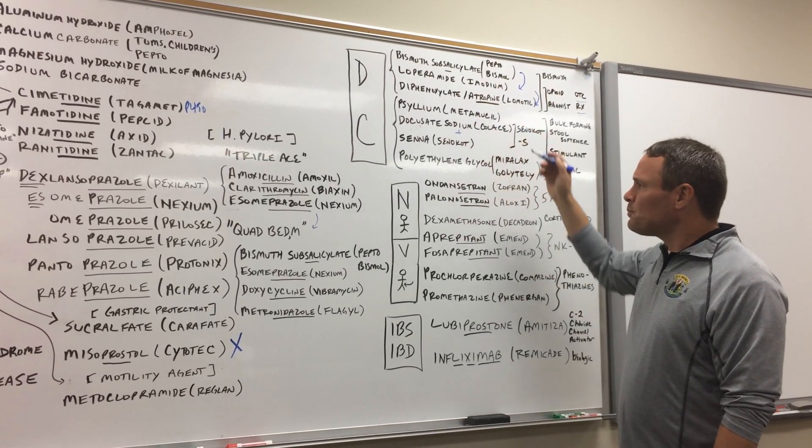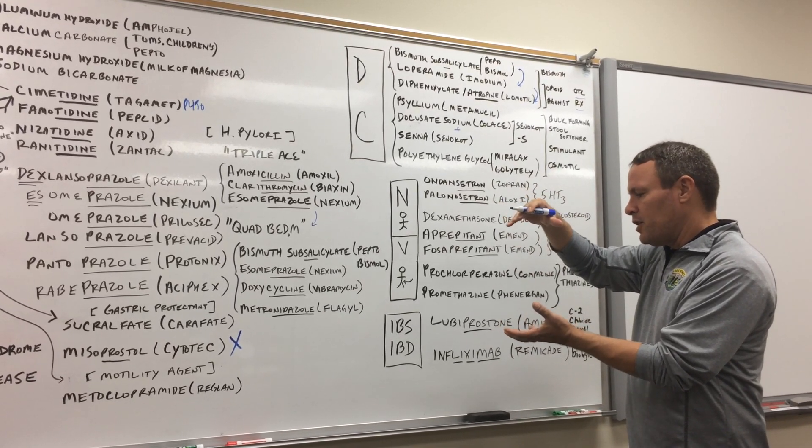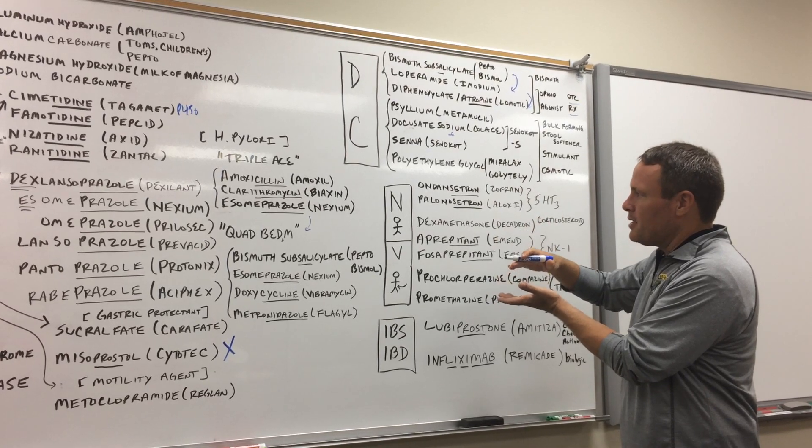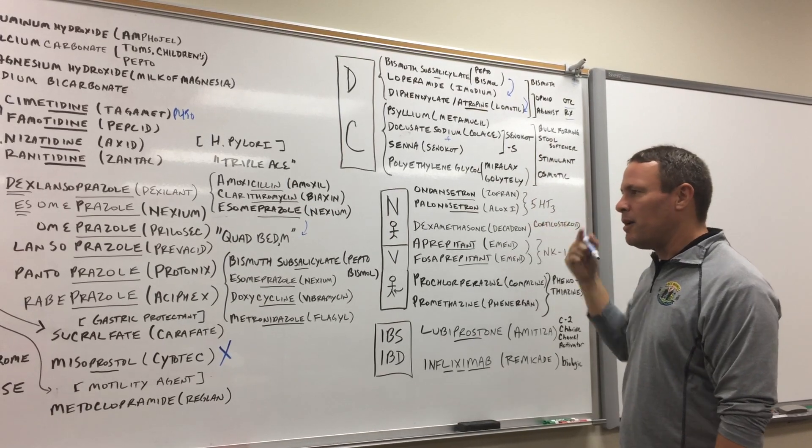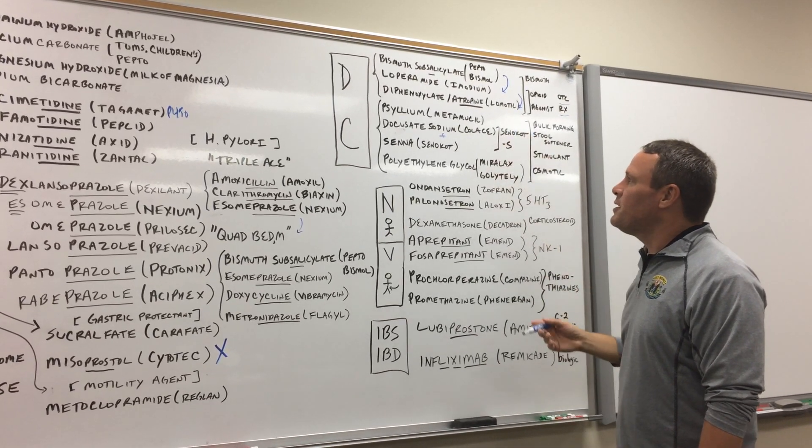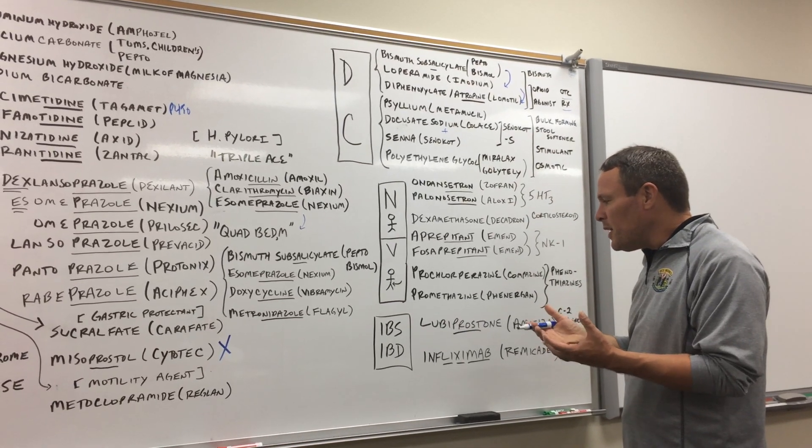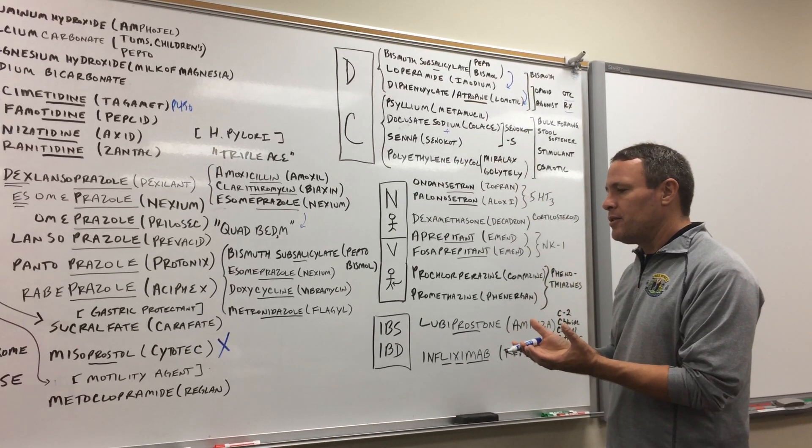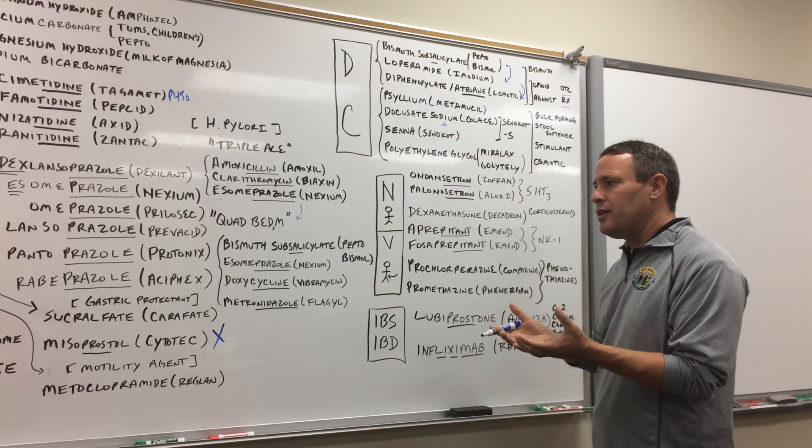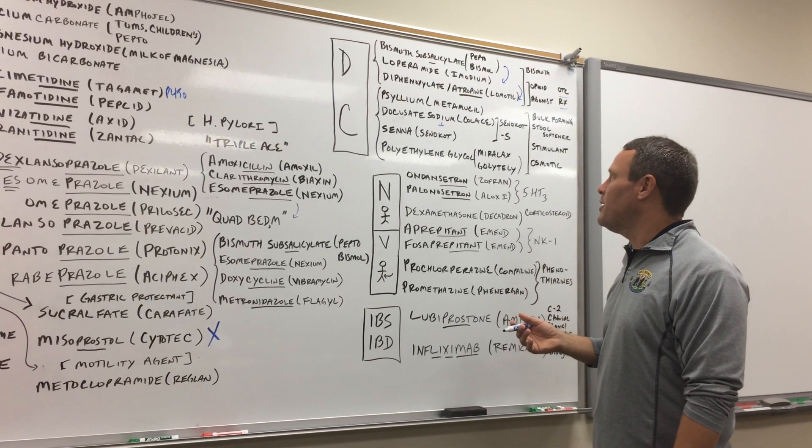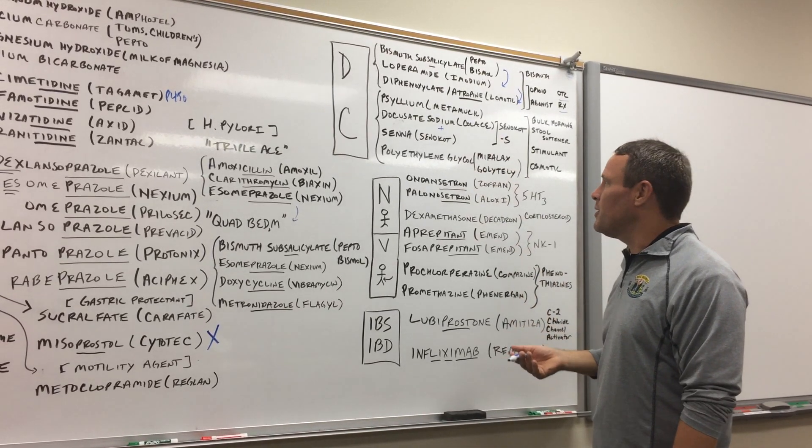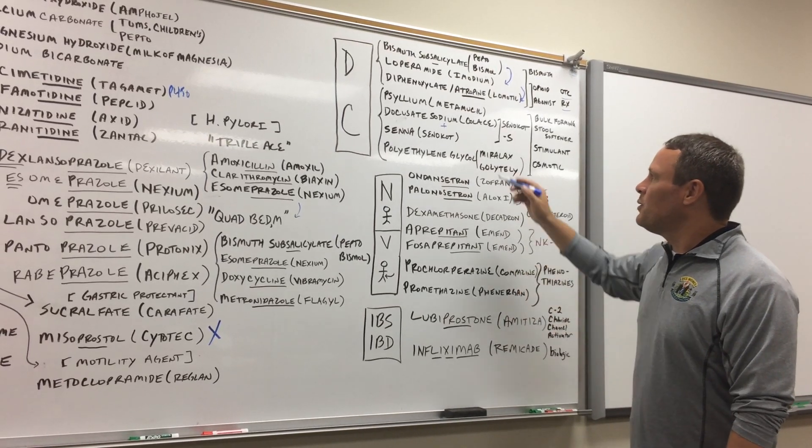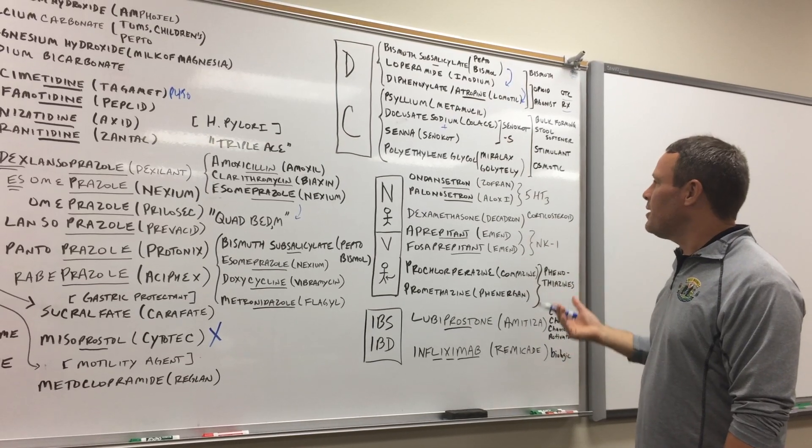So the psyllium is Metamucil and it comes in a very large kind of a circular tube thing. And the way that I think of these is I think of this large tube first, then the Colace bottle, then the Senna box, and then the cap of the Miralax. So it goes down physically in my mind when I'm thinking about it. And so this is bulk forming, and it's just trying to make you really more regular by giving you something that's missing from your diet. This docusate sodium or Colace is going to pull water into the bowel. So you do want to take it with water, not because you want the pill to go down easier, but because you're going to be pulling water, and you want to make sure that the patient isn't dehydrated. This usually see with something like an opioid, like a Percocet or something like that, because those are very constipating.